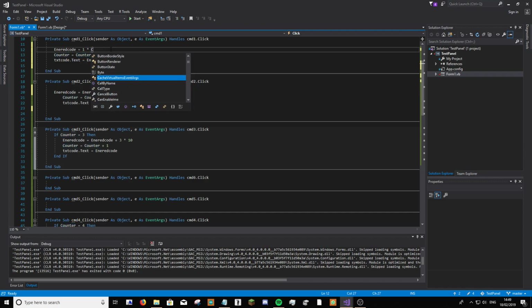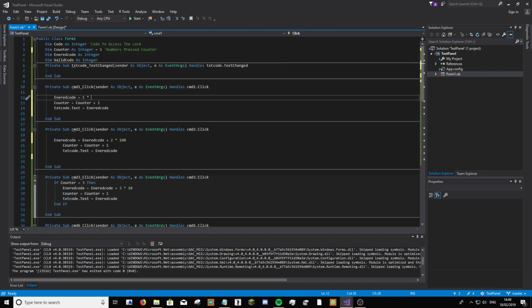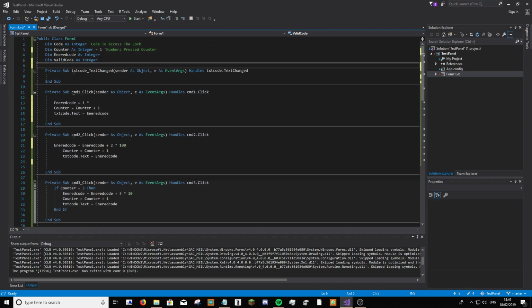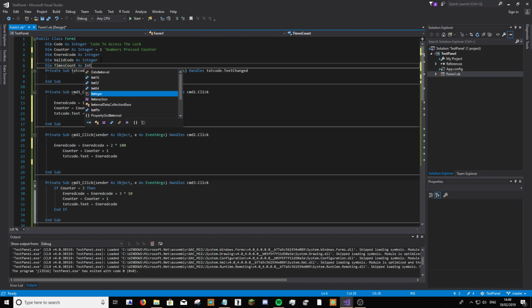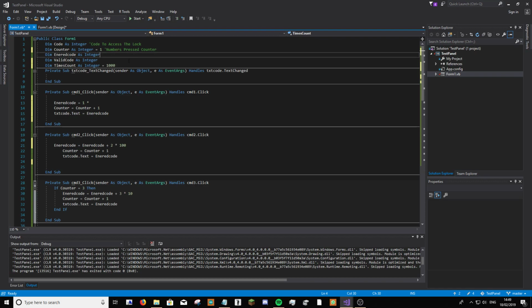What if I set that, instead of timesing it by counter, I make a new variable up here and I call it, dim, times count as integer. Then what I can do is I can say this starts off as 1000, like that. So it sets it to 1000 as soon as the program starts.